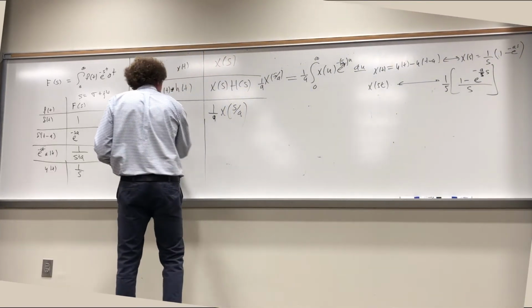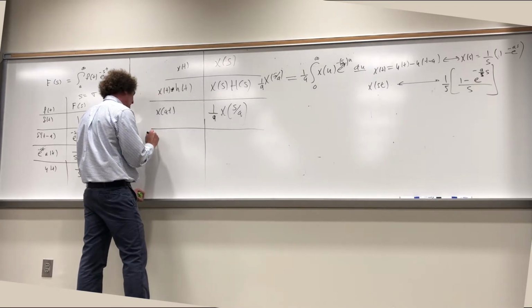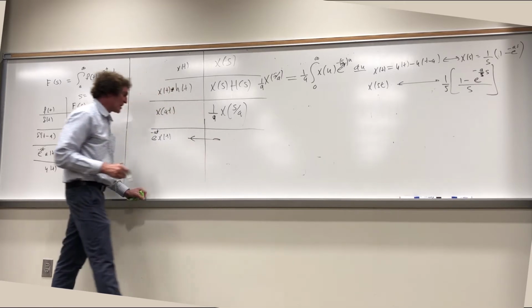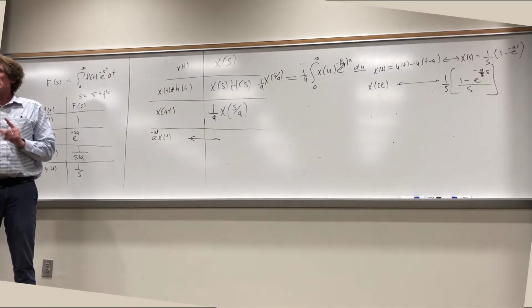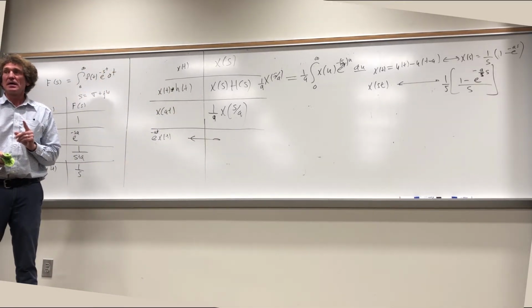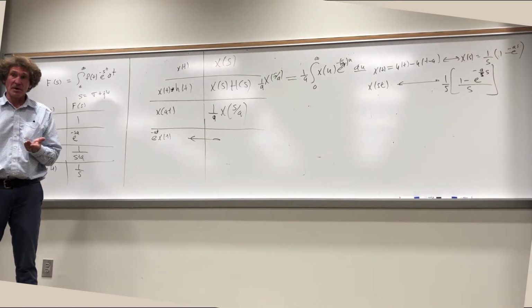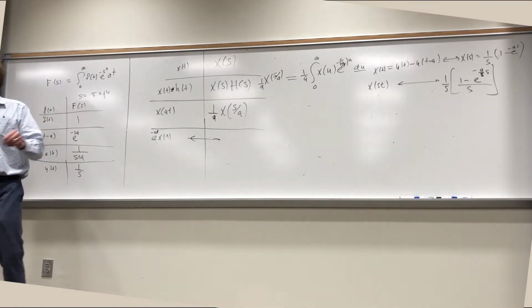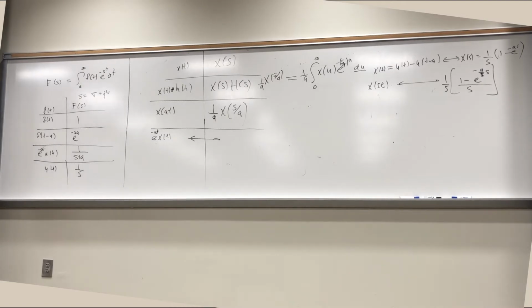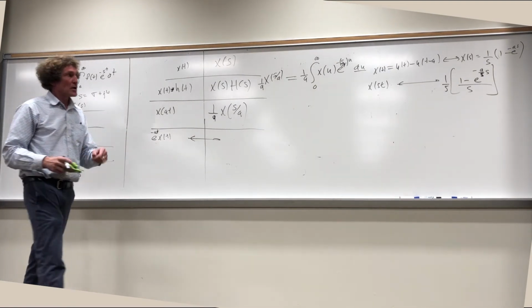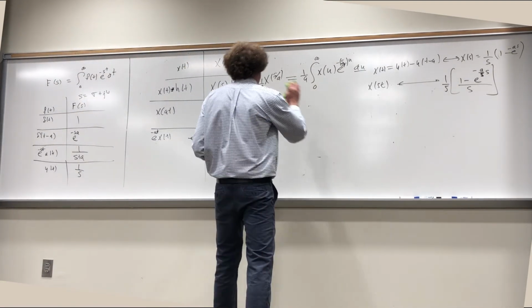Now, another property that's real important is if I have e to the minus at times x of t, what does it become over here? That a can be an imaginary number. It can be j omega naught. Follow me? So we could actually build the transforms of x of t times cosine omega t, x of t times sine omega naught t, or x of t times tangent omega naught t, wherever you want, based on knowing this. Now, I'm gonna do that one over here.